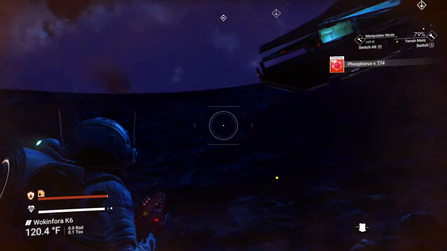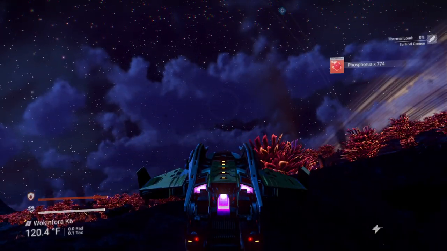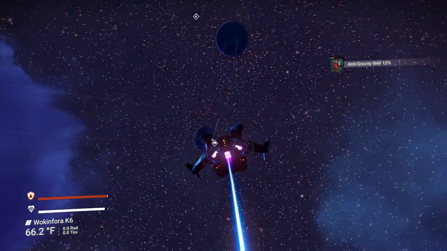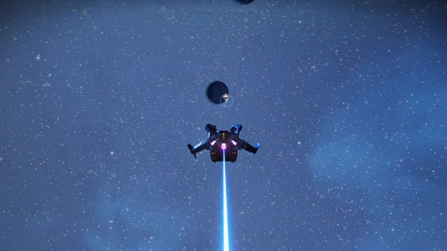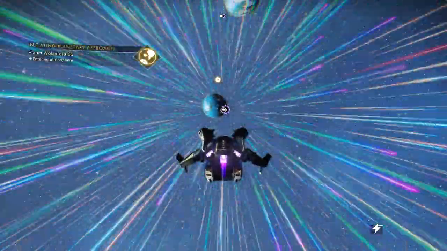How much did we get? 774? That's fine. I didn't think we only got one of them to go through. That's okay. That's more than enough now. We are good. And we are going to keep the phosphorus on us as well, because, again, we can recharge our heat shield with it. Heat protection, if you will.